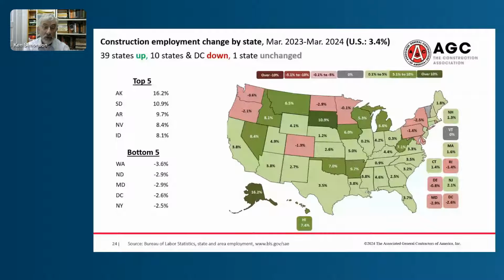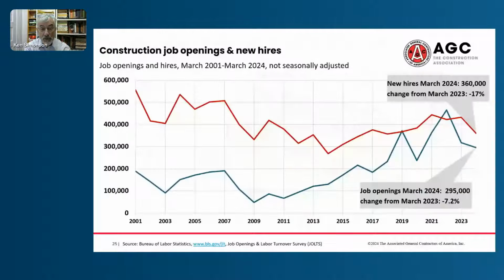The year-over-year change has been positive in 39 states from March of last year to March of this year. And the colors do dance around a little bit. There's no great regional pattern, although more weakness in the Northwest and the Northeast. The strongest growth has been consistently throughout the South and the Inland West. Looking at the next slide, we can see that the industry is still facing a challenge of finding enough workers.